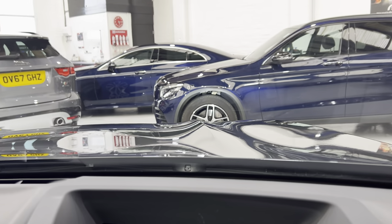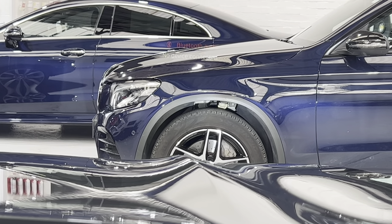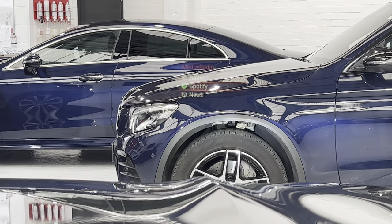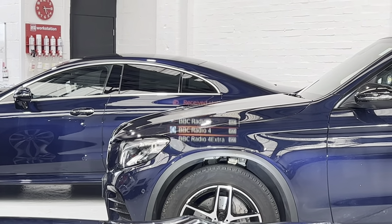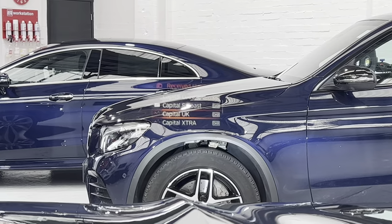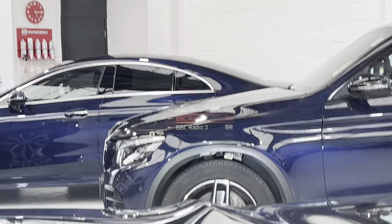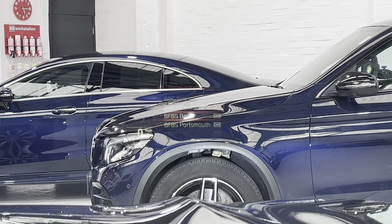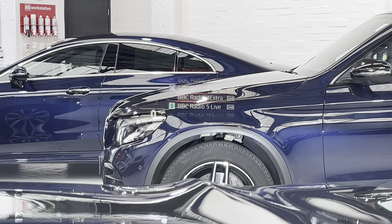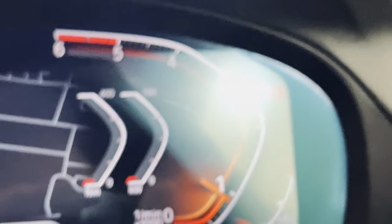Now if we come up, you can see this is the heads-up display. I'm going to flick through — let me just turn the volume down in case YouTube doesn't like it. On this display you can do radio channels, your media, it will show you the speed and the navigation. Quite a lot of information on there.